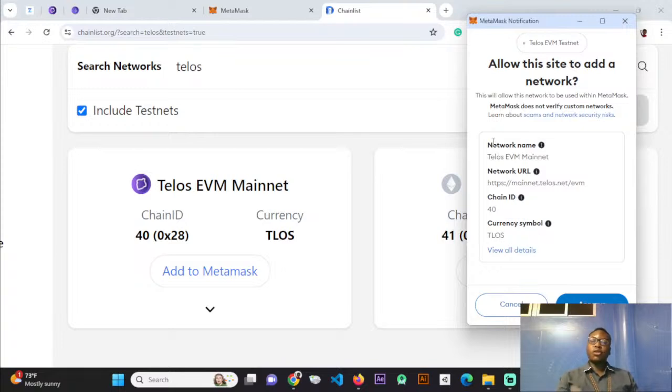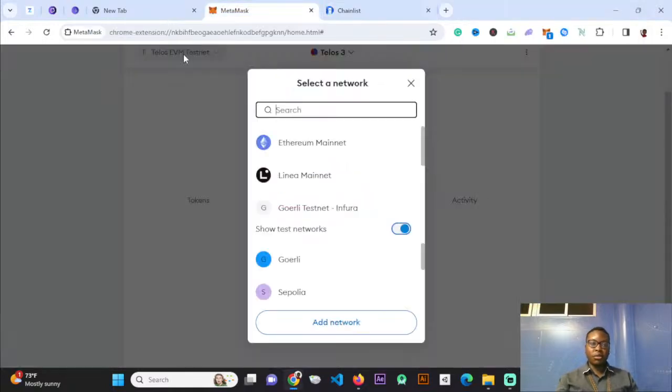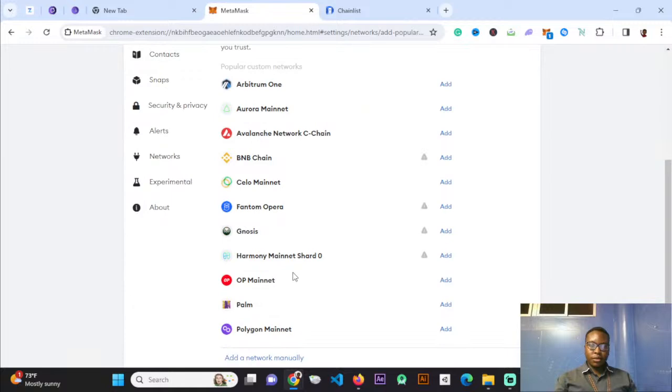So the reason we do this is because this is the safest way for you to do it without making any specific mistakes. However, if I want to go ahead and add the Telos mainnet, I can just click approve and continue with this, but I can also do it manually, whereby if I come here, sorry about that, then I click add network, I can basically go ahead and do so manually as well, because you'll see the option to do that down here.